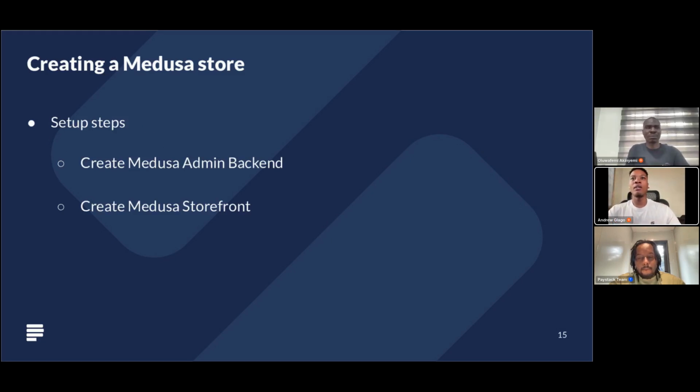Cool. So once you have your prerequisites, you get into actually creating a Medusa store. Like Femi talked about earlier, the Medusa store is composed of two parts mainly. The backend, which serves as the heart of your store, where your products and data are stored. The backend comes with an admin console you can use to manage your store. And then we need to create a storefront, which is where your users will actually access. So you as owner of the store will be mainly at the backend handling your store, and users will visit your storefront. I'm going to share my screen now, and we'll get into coding.